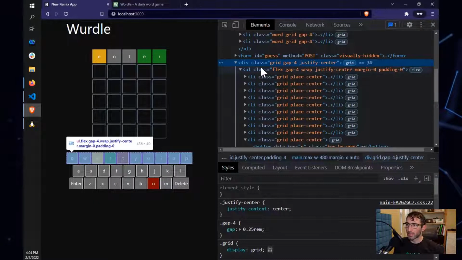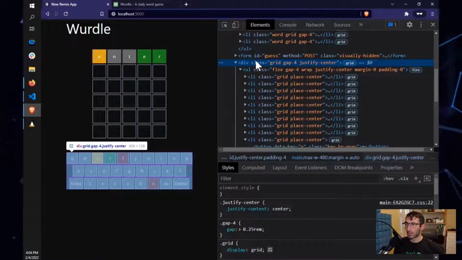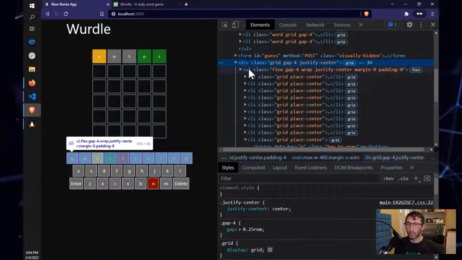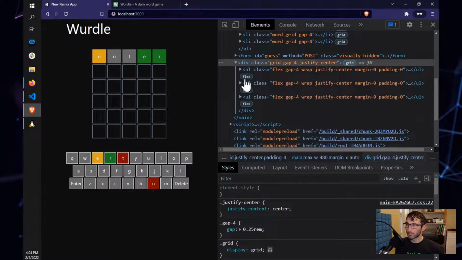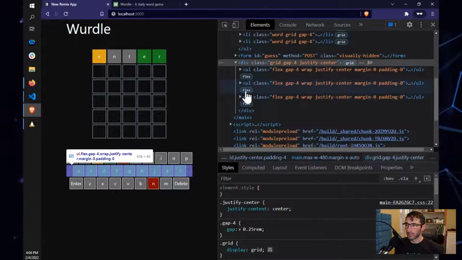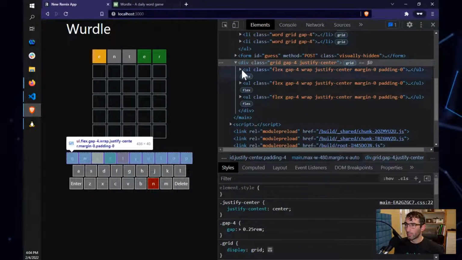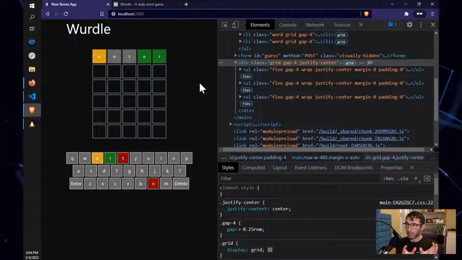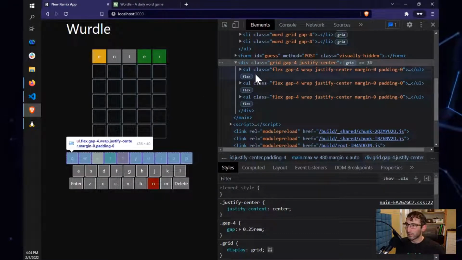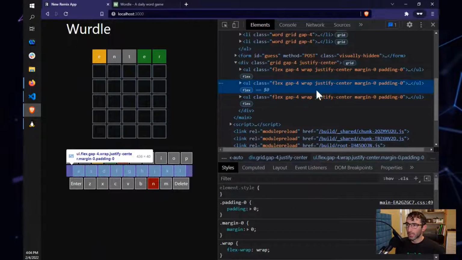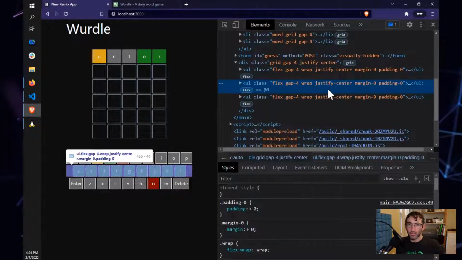And because we're justifying content to the center, all of the nested rows inside are going to be justified to the center. Now, we want the rows of keys to line up the same way as they do on a keyboard. So we're not really caring about what the other rows are doing. We just want them to flex into the space that they have. And that's why instead of a grid, we can use a flex container and justify the content there to the center as well to make sure everything just squishes in.